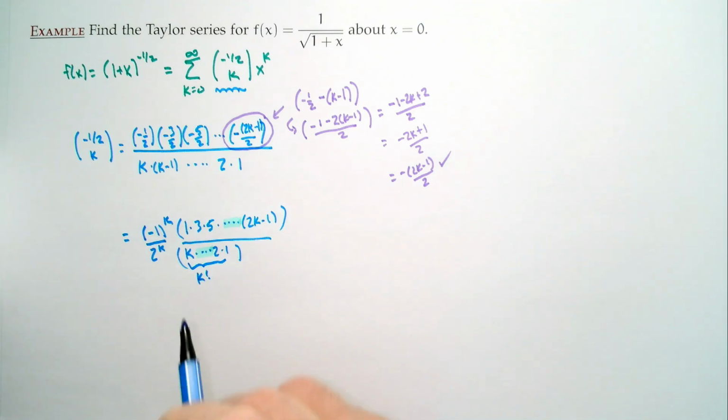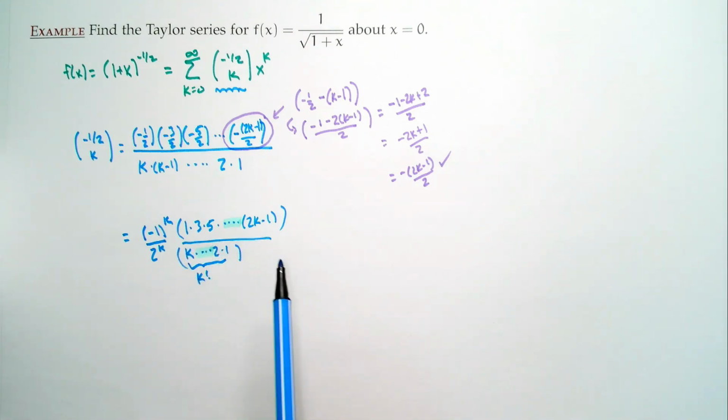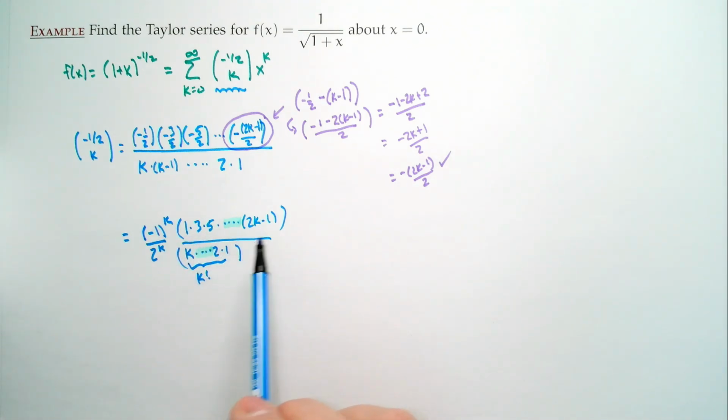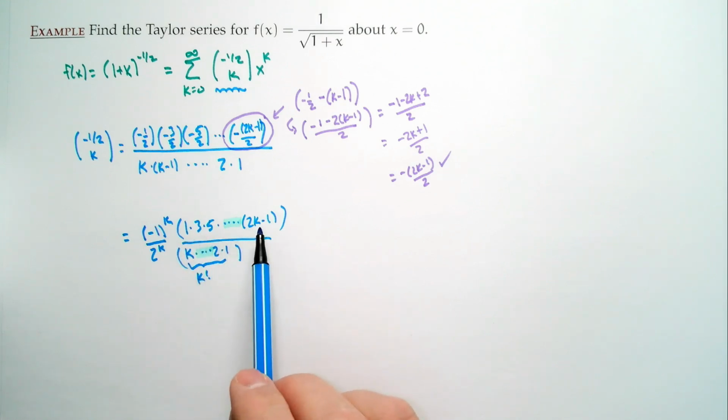Now, what do we have upstairs? Well, if we look at this upstairs, it feels factorial-ish, right? It's not a factorial, but it feels like a factorial. Now, why does it feel like a factorial and why is it not a factorial? Well, it feels like a factorial because we're multiplying a bunch of numbers together that are going up. That's what factorials do. But why is it not a factorial? Well, the problem is in a factorial, we do all the numbers, and this is sort of skipping some numbers.